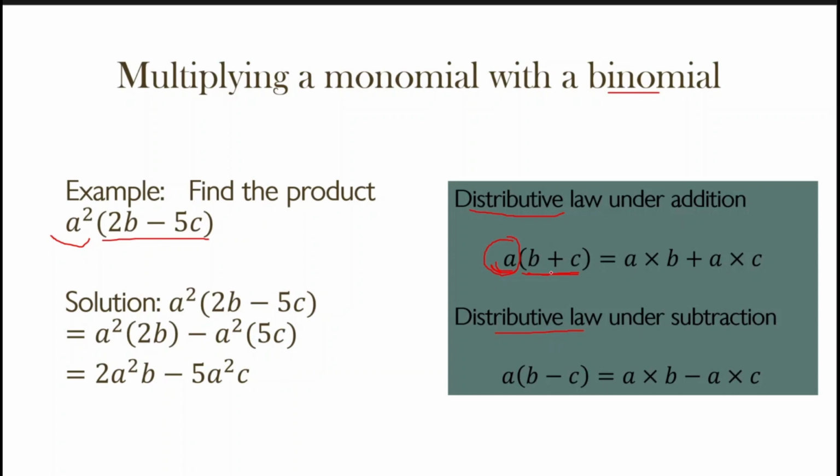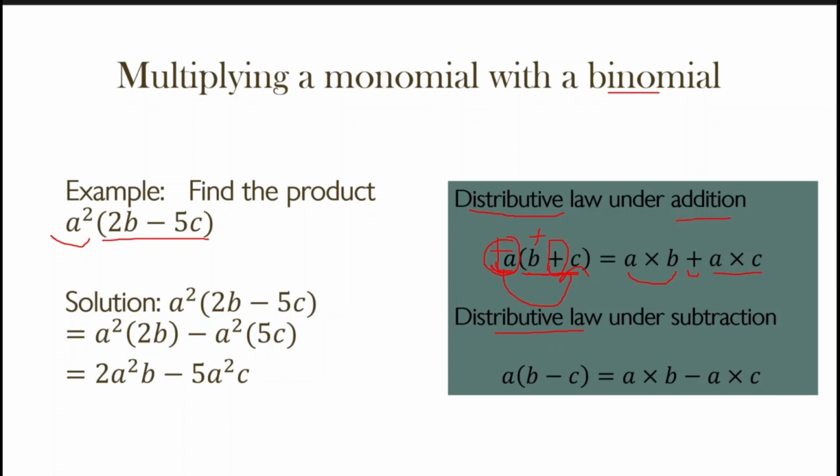How do we multiply it? First, please keep this in mind: when you are multiplying, we also multiply the signs. So a is positive because there is nothing before a. Similarly, b is also positive because there is no sign before b. So we are multiplying plus a with plus b, and that's how we get just a times b. Since there was an addition sign in between, we put that addition sign as it is, and then we multiplied plus a with plus c, and that's how we got a times c, right?